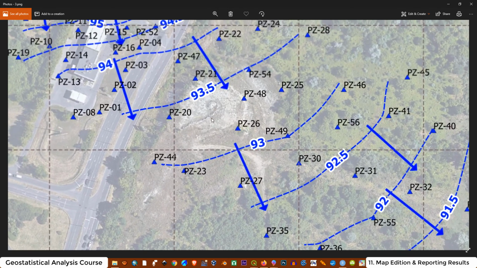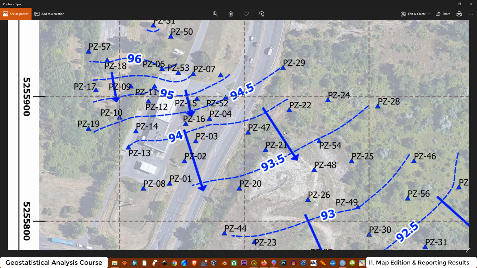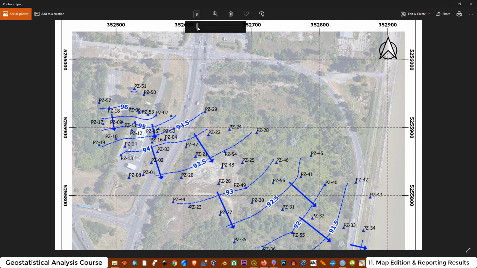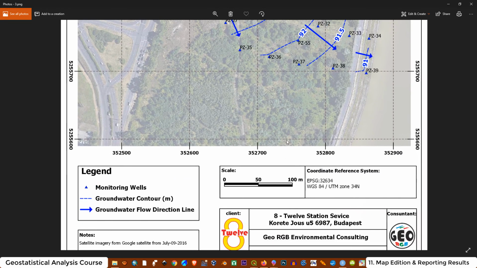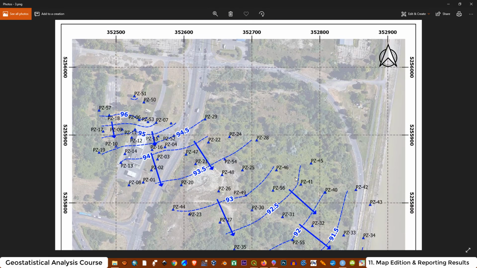You can see all the information properly: piezometers, contour lines, and groundwater flow direction lines. Also, you can see really well the background, the roads, the gas station, the river, and also all the information related to the box, the scale, the coordinates, the nodes, and the legend.